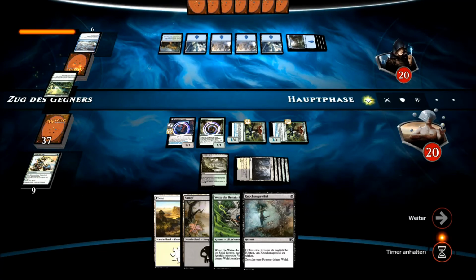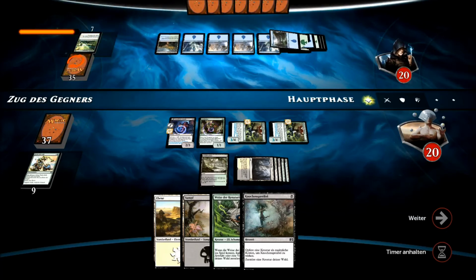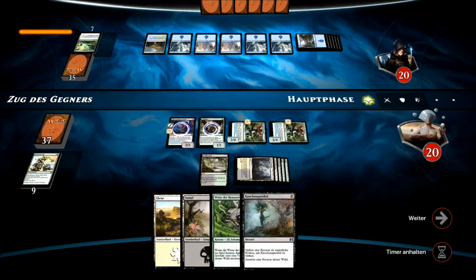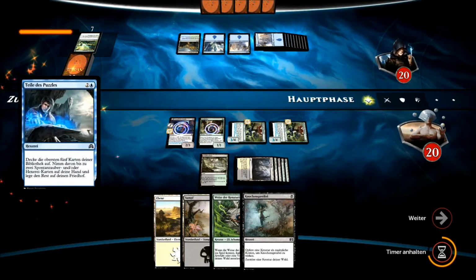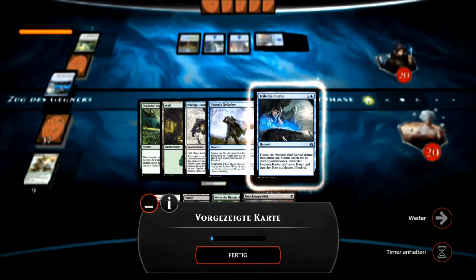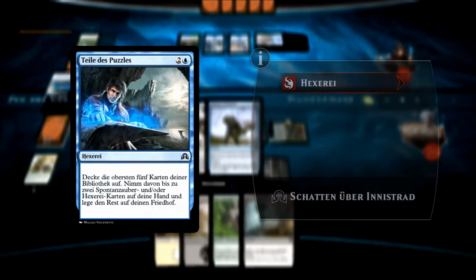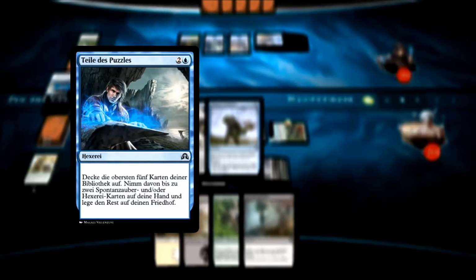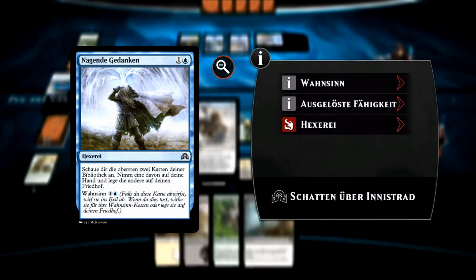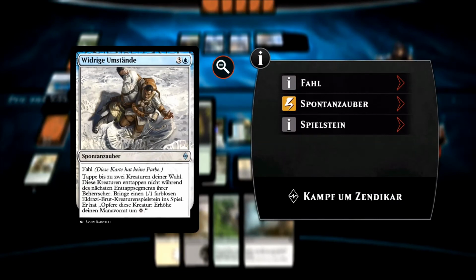Boah. Another land. Draw, land. Oh. Yeah, and draw. Nice. Okay. What is this? Okay, you can take. What the fuck is this, man? It's crazy.